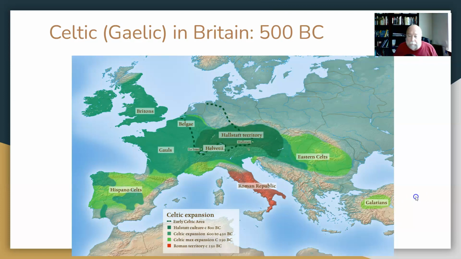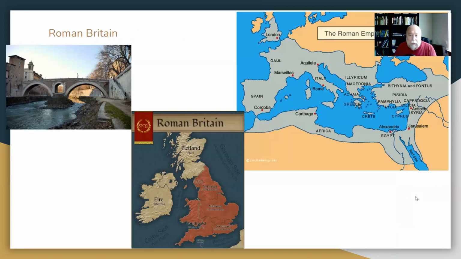After that, there's the Roman Empire, right? The Romans took over most of this area that we see as England and Wales. They didn't invade Ireland, and they didn't have a very successful attempt at invading Scotland, so those places stayed largely Gaelic. You can go today to Scotland and Ireland and also Wales, and people still speak Gaelic. They've got Gaelic newspapers and Gaelic television shows and things like that.